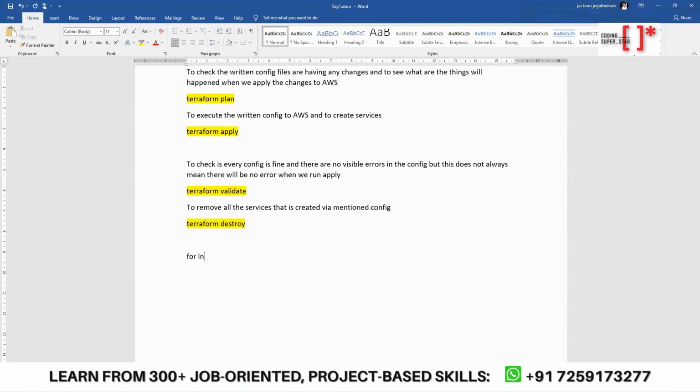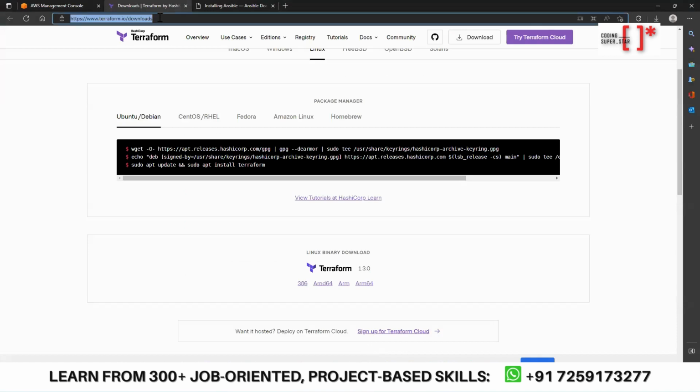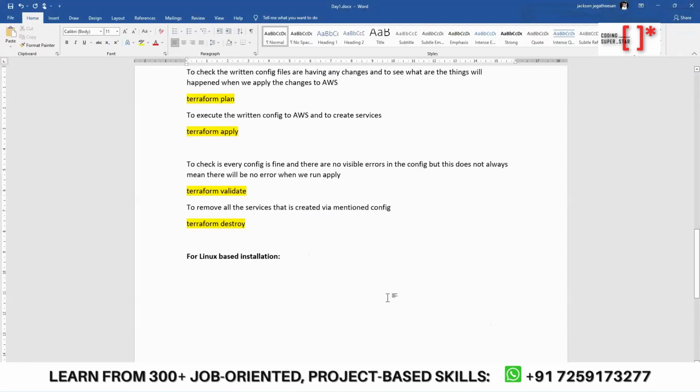For Linux based installation, let's go to the downloads link above and choose Linux.